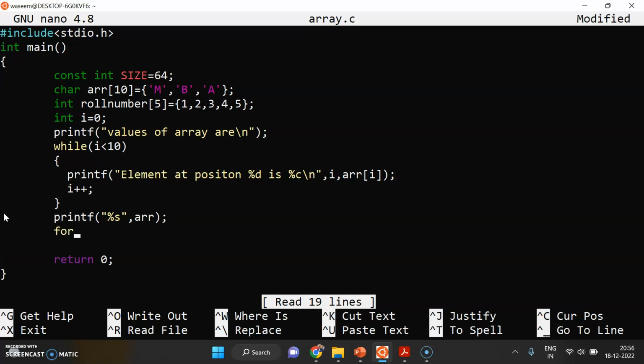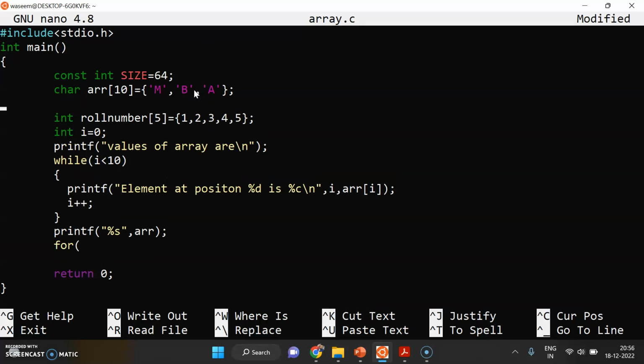There is a good relationship between an array and a for loop. Let us take a loop control variable called i, and we'll start i with the index value 0 and go till less than 10, or less than 5, because I have created the maximum size as 5 over here. So i less than 5, i plus plus.